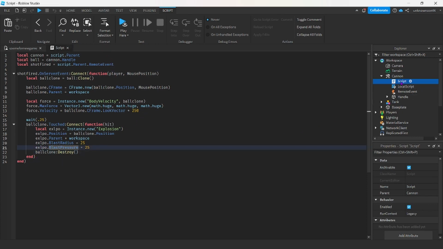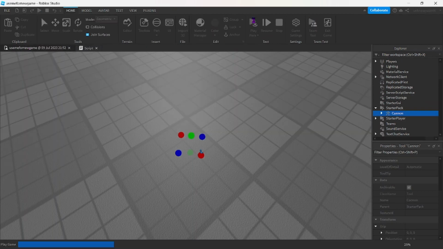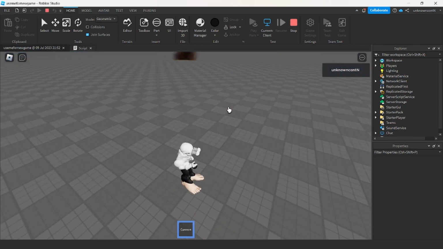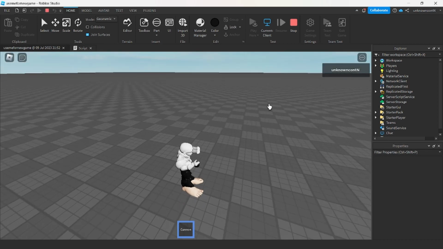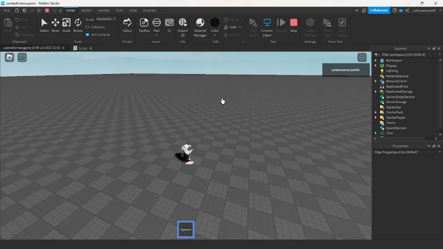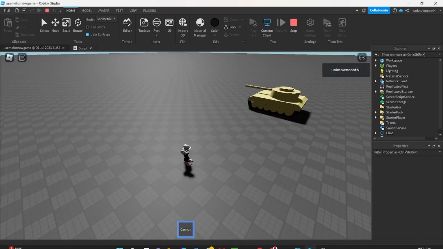So now that we're done with the scripts, we're going to test it out by putting the tool inside of starter pack, and then we can test out the game from here. So if we equip our tool and we click somewhere, as you can see, the ball shoots to where I clicked and it eventually explodes. But if I click on a place right near me, it doesn't really explode, but farther away it does. And as you can see, there's also like a 3 second wait before we can shoot the ball again, like it's reloading. But yeah, that's all there is for the tool part.